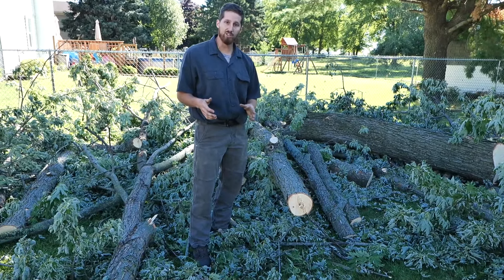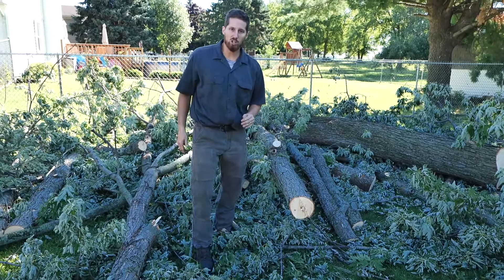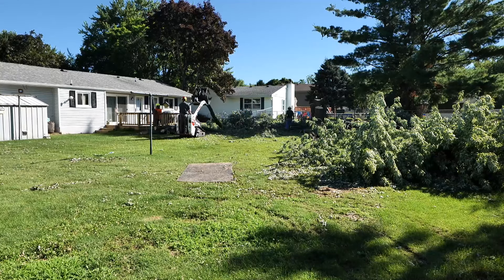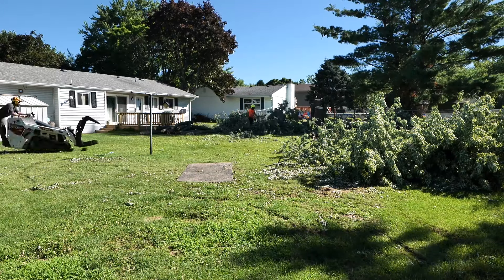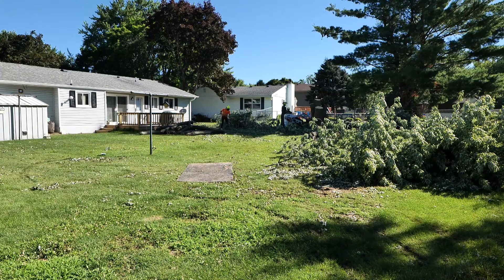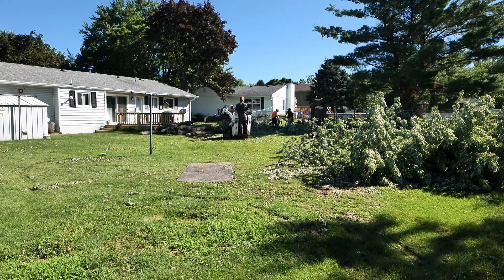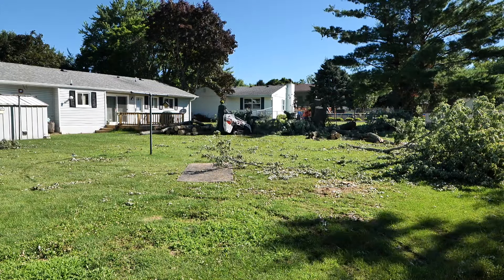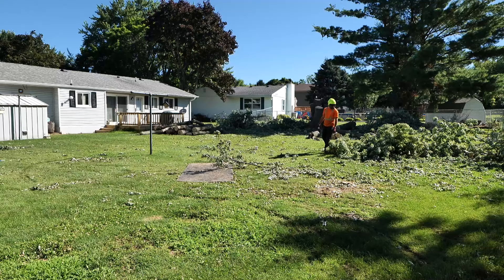I'll show you more about the pile method when we get to the part where there's no branches here. In the meantime, I'm just going to put you guys on a tripod and let you watch us work. The bobcat is doing pretty much all the dragging and moving of brush and materials here. It does work on building piles for itself, but building piles is often mainly a manual job. The best use of time is normally to have people process this stuff as it's coming down. But we just didn't have guys on site that were good enough at this method when we took it down on Saturday, so that's why we had a little bit of a mess here. It's not customary and it's not necessary.